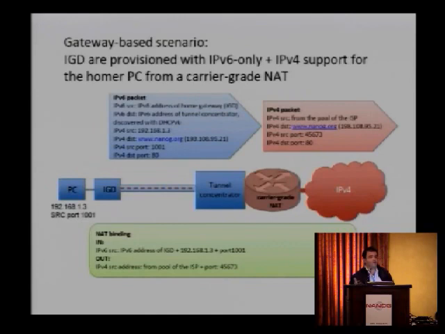You can use it in a home environment, for example, when you have a bunch of legacy devices like legacy PCs or legacy webcams or legacy consumer electronic devices that want to access the internet, and you cannot change everything to IPv6. And the content on the other side of the internet is not going to migrate to IPv6 for quite some time. Maybe the most important sites, like Google, may migrate sooner than the others, but it's going to be a very long tail of sites that are going to stay on IPv4 for quite some time. So the idea is to focus on the home gateway in that case and try to do things there.